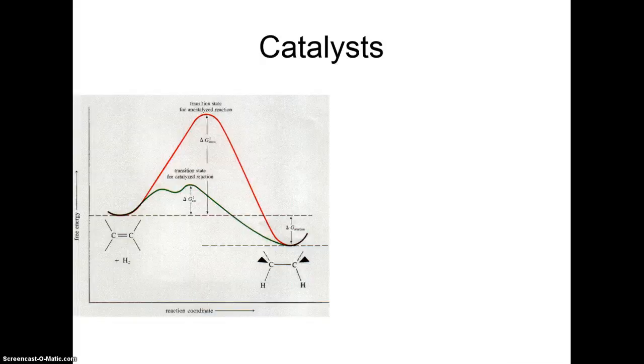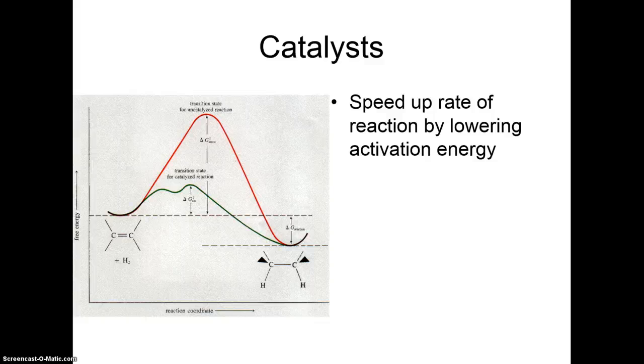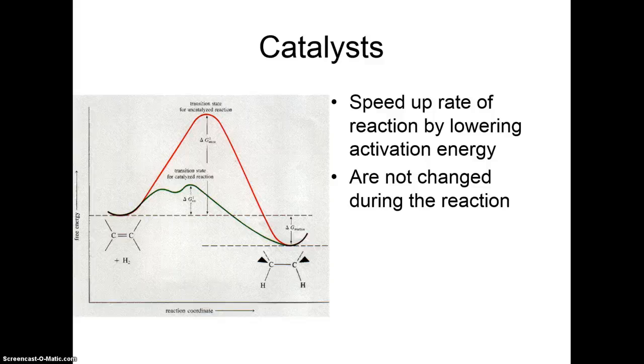Alright, next let's talk about catalysts. A catalyst is going to speed up the rate of the reaction by lowering the activation energy required. This means if you have less activation energy required, the rate at which it reacts will be greater. Catalysts are not changed during the reaction, and they can be used over and over and over again.